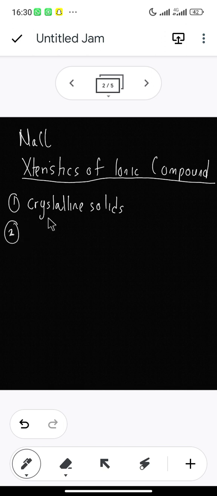They do not conduct electricity in their solid state. So obviously, we look at the table salt. The table salt is solid at room temperature. You understand? But on its own, like that, in the solid state, the table salt will not conduct electricity. The only way that your table salt can conduct electricity is when you pour it into water or you make a solution of it. You understand? That is the only way it will be able to conduct electricity. So ionic compounds do not conduct electricity in their solid state, but in their molten state or in a solution, they conduct electricity.